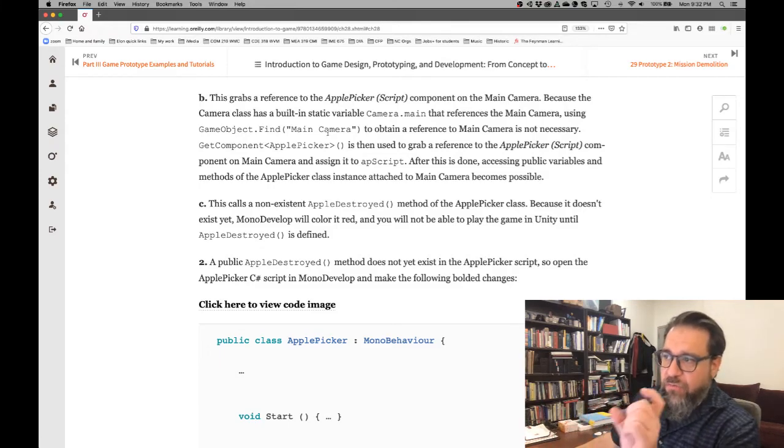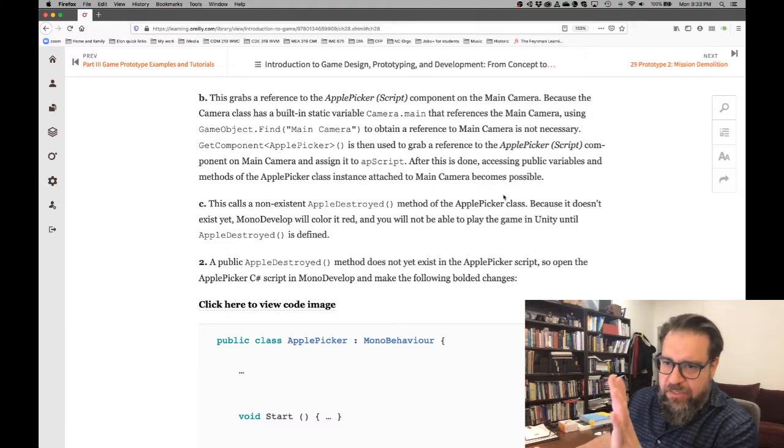We don't have to look for that name. There's already a built-in called main for that. So then GetComponent ApplePicker is used to grab a reference to the ApplePicker script component on the main camera and assign it to a variable that we created called apScript. Now, accessing public variables and methods of the ApplePicker class instance attached to the main camera becomes possible.